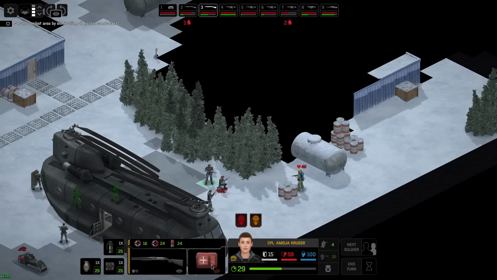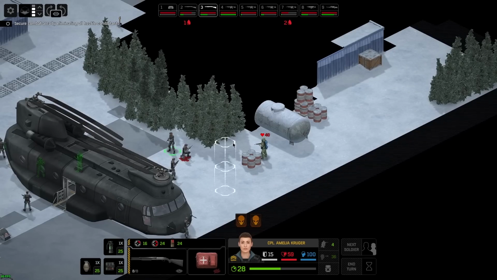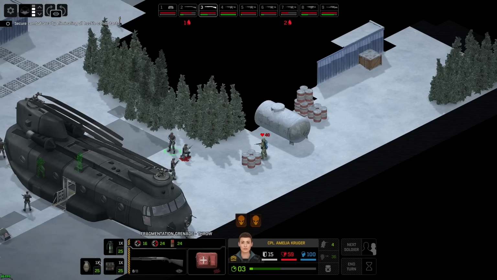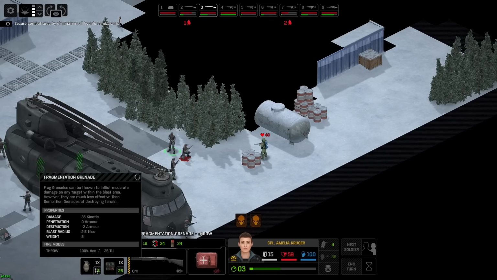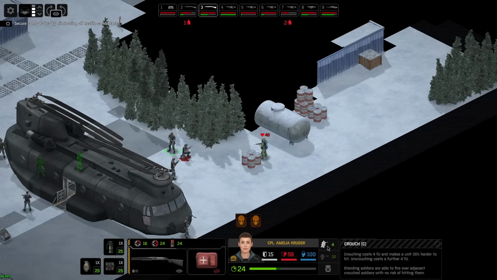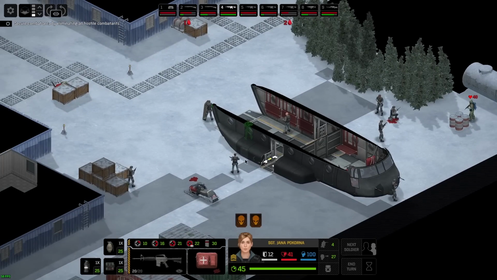Find it. Well, she's got 29. I feel like this should be easier to use here. How about a grenade? Oh, it takes 25. That'll give her 3. Clicking, dragging, that doesn't work. Clicking doesn't work. That's fine. Next.